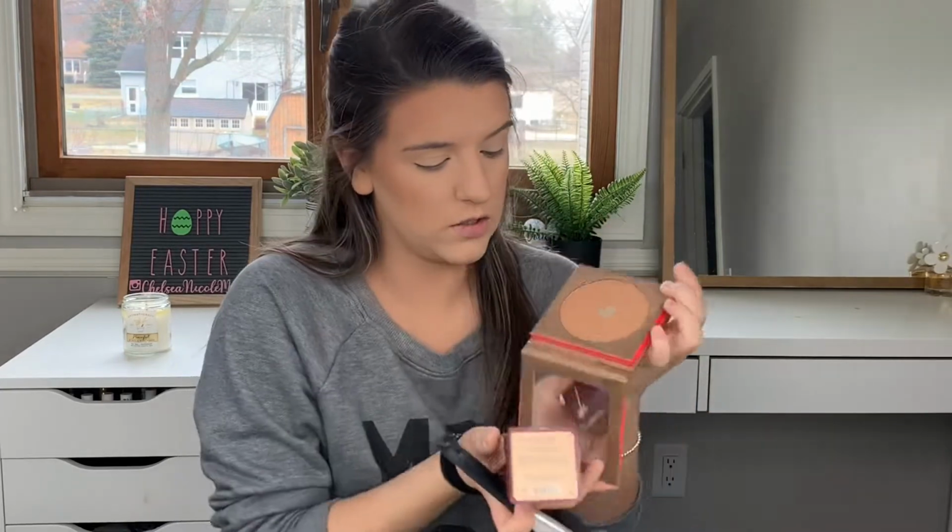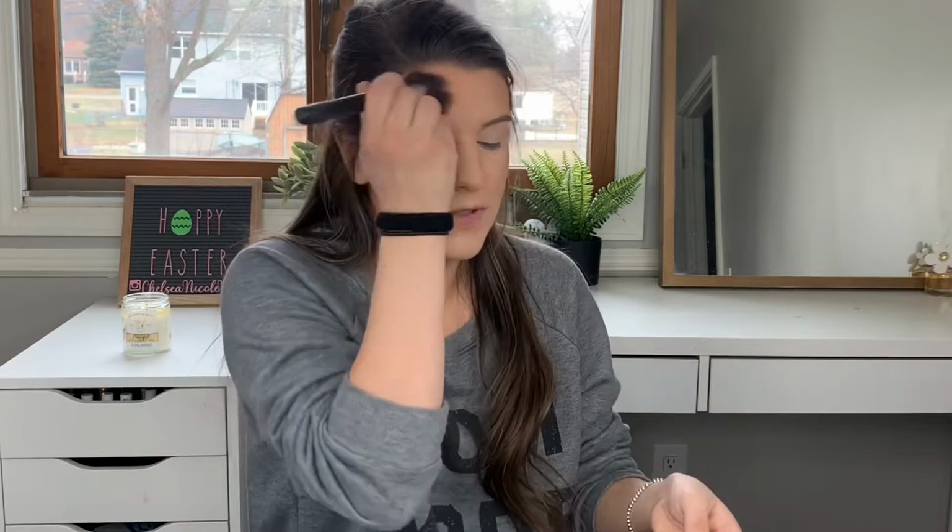Hopefully I didn't just blind you guys with all the lights in the mirror, but they just came back out with this. So I'm definitely gonna be snagging up a few of them because this is such a good, I mean, it's very similar, this is just a little bit more orangey than this one. This one's like a good contour and bronzer shade, I feel like. But this one's so good for summer, like when you want that sun-kissed bronze skin. I love it. I'm gonna do my brows and I'll be right back.